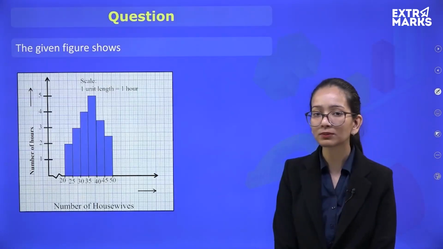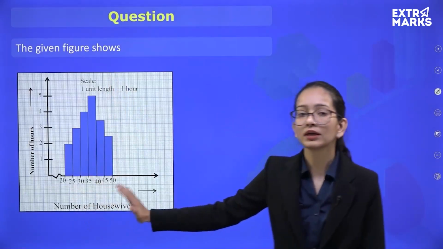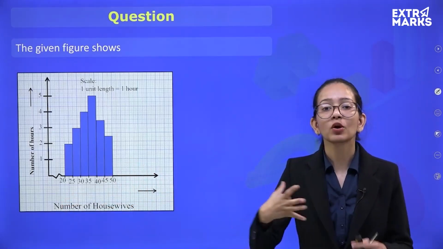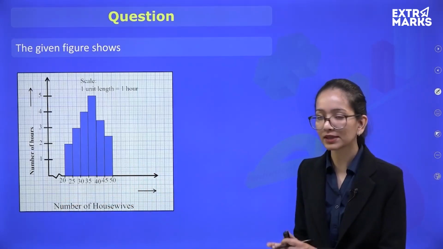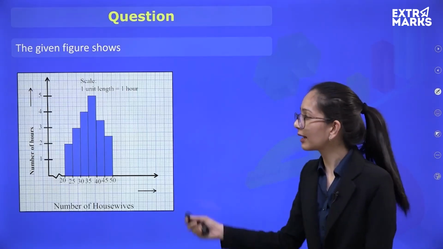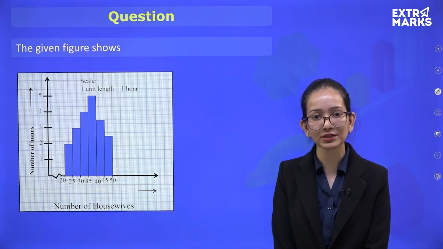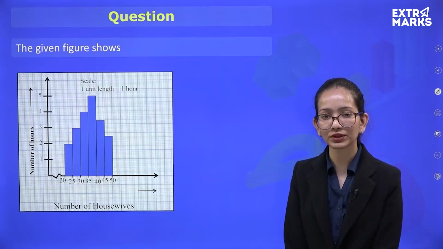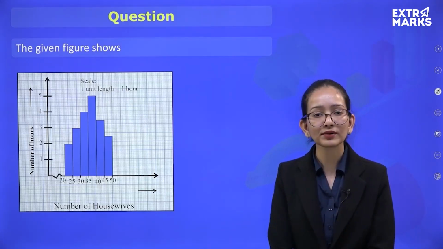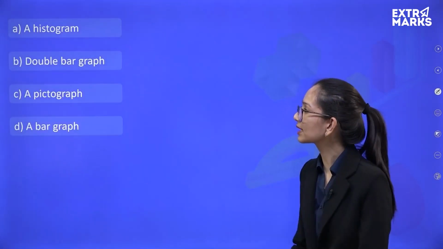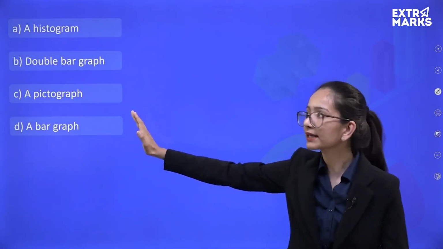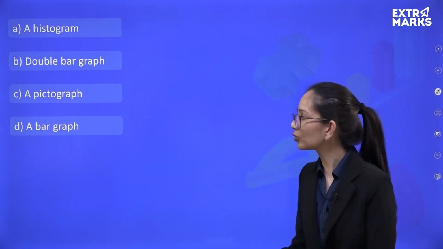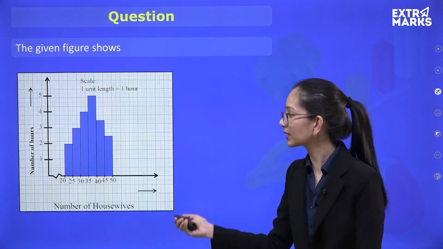Now let's summarize all the points. First, this is your homework part. You have to tell me that this figure is showing what kind of graph. This is a graphical representation of data. I'm giving you the options also. Please quickly take the screenshot. After that, we will summarize. So simply a graphical representation of data is given over here. You have to tell what kind of graphical representation it is. Your options are, first is histogram, second is double bar graph, third is pictograph, and fourth one is bar graph. I hope everybody has taken the screenshot so you can answer this question easily.